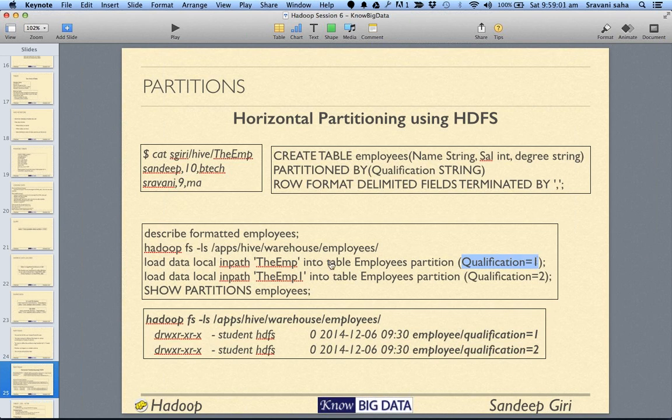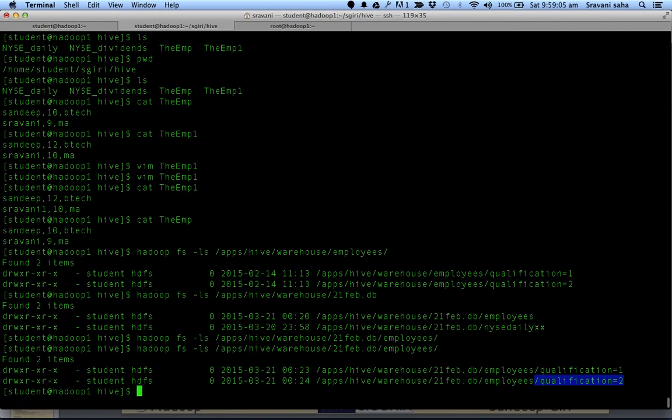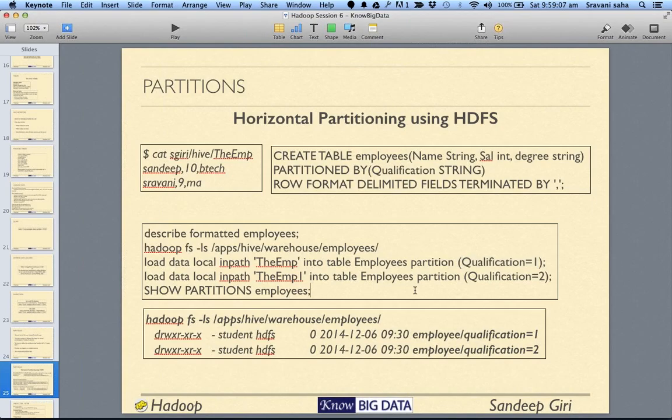Now I'll show you a few things. Again, have a look at this. If you have, let's say, two columns, and you are saying gender equals male and gender equals female, this way you can create four partitions.